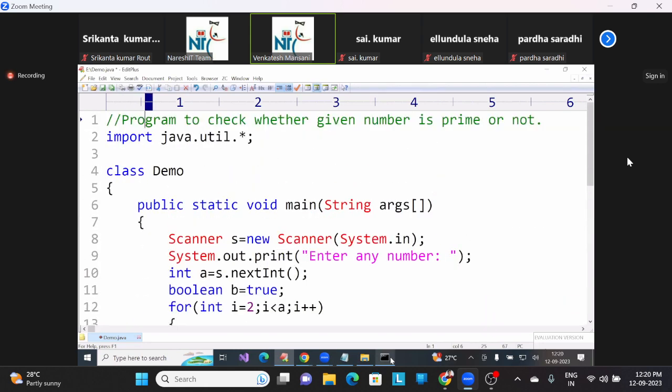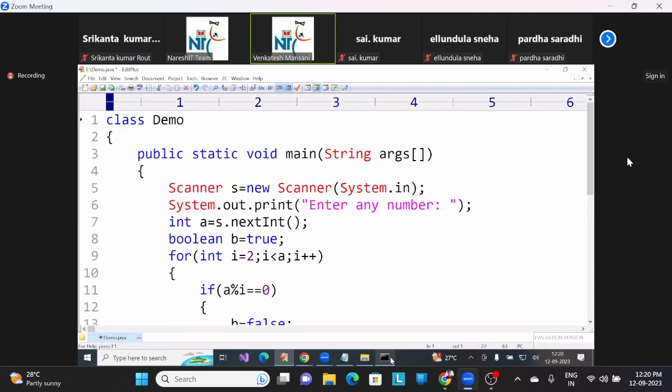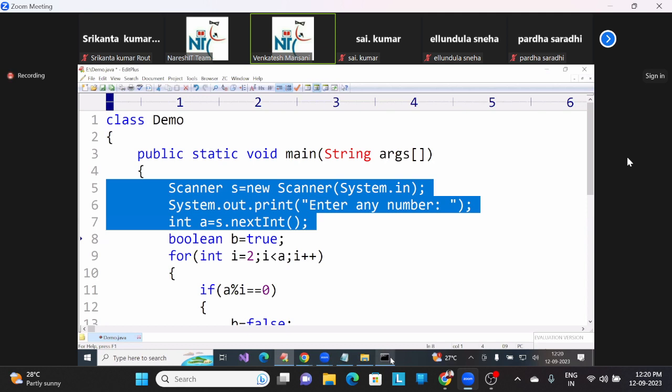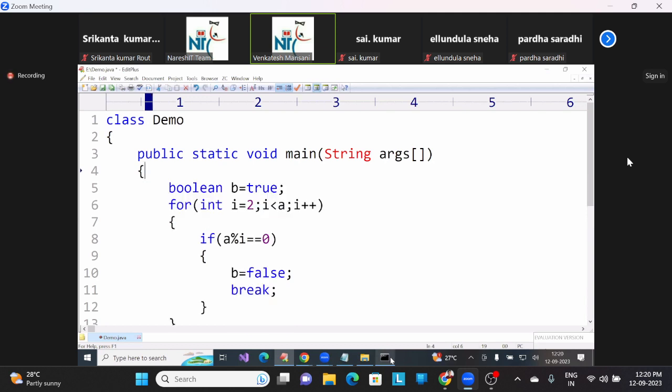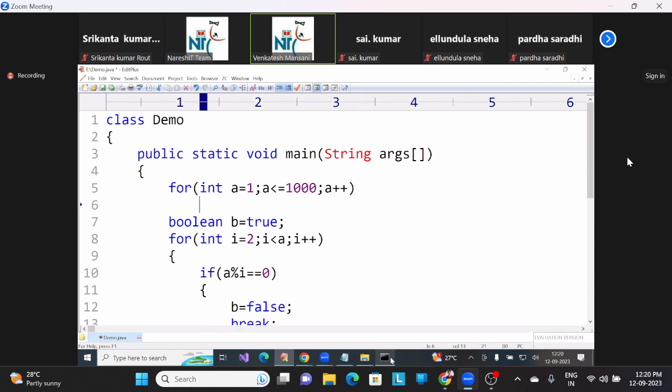Now, the util package is also not required because we are not accepting numbers. This part is also not required. Three lines are not required. You can write a for loop: int a equal to 1, a less than or equal to 1000, a plus plus. In this loop goes the prime logic.